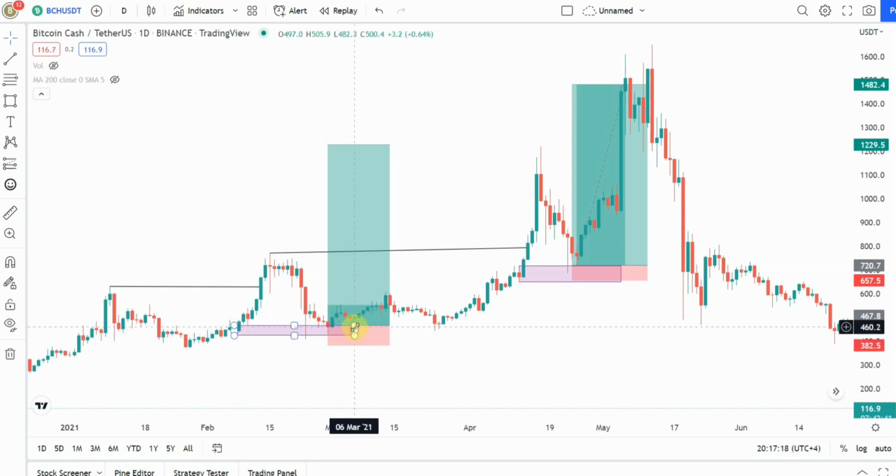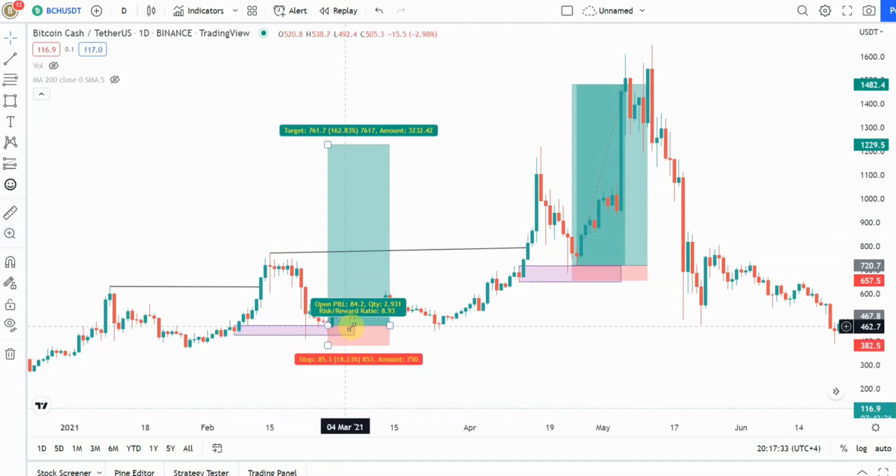You place your order here, you see what happened. Now from here you ride through all these things above. From here, this is when you got another break of structure. After getting a break of structure, you now understand that this order block is now invalid. Okay, this order block right here is now invalid.